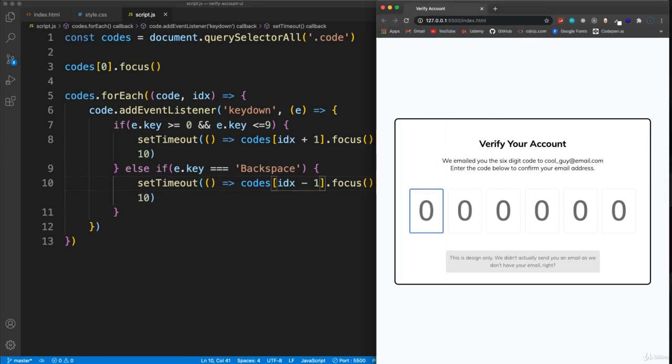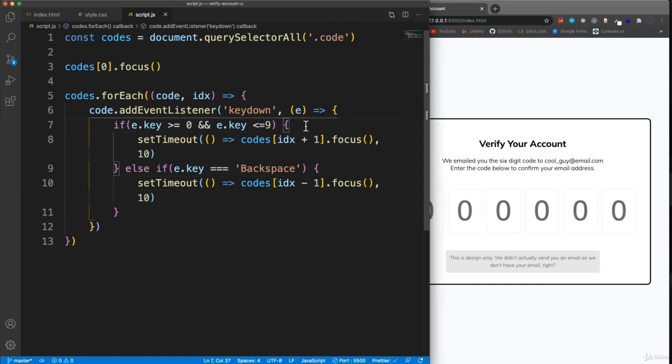So now if I do like 3, 5, 6, and let's say I messed up with the 6, I can go back. However, this gets kind of messy because now if I hit delete again to try to delete that 6, it goes back to the next one, and then I end up with 2 numbers there. So it's kind of messed up right now. So this is a really easy fix.